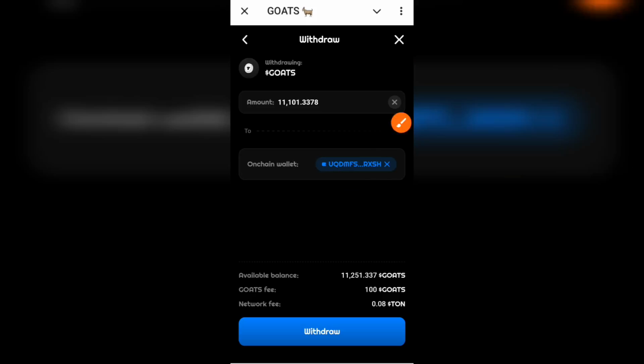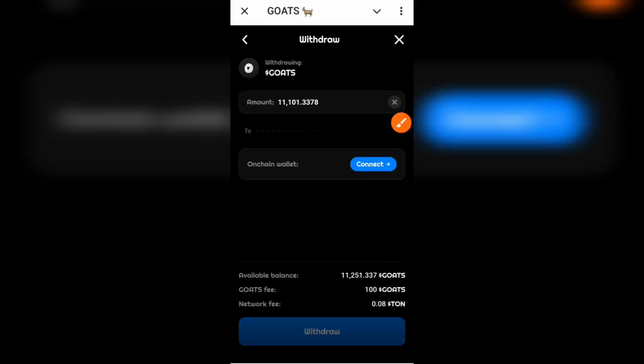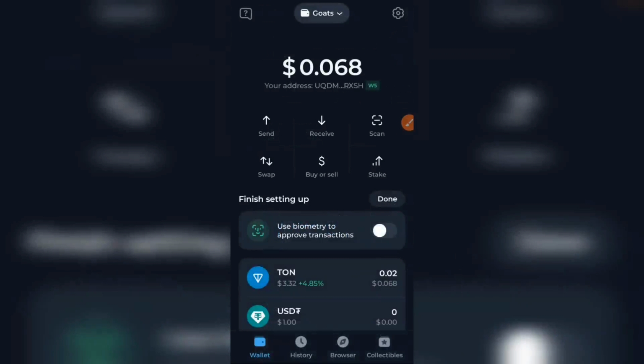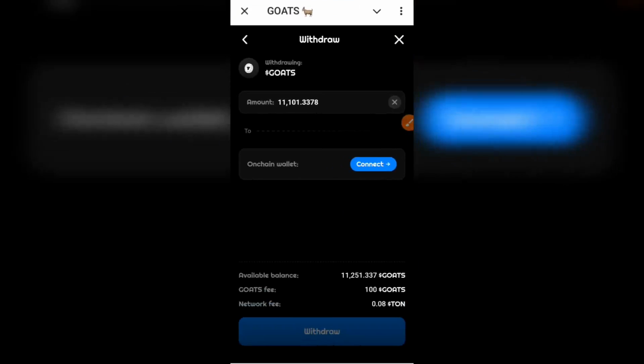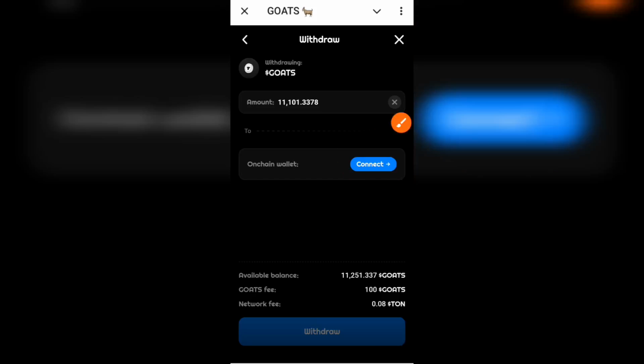If you don't have access to it anymore, you can just go ahead and click on this cancel button right here, and you'd have to connect a new Ton wallet you are sure of. Let me just head back to the home page right now, the home section of my Ton wallet, so you see how this works. Now if I head back to Telegram right now, what you're meant to do if you're doing this for the first time, or you're not just sure of the wallet you're connected, you can go ahead and click on connect right now.